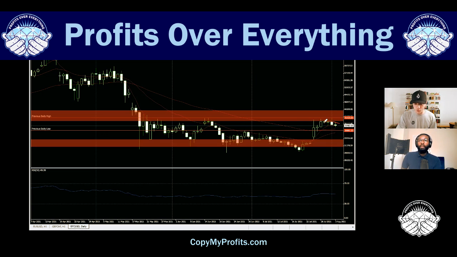So what we're looking for too is you can see the EMAs crossed over here, but we're looking for it to hold this EMA here and not cross back under and then break above this zone right here, sending us up even further. So that's kind of what we're looking for. We're going to switch over here and he's going to break down some of these news events for you guys.